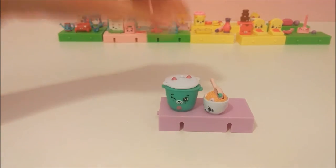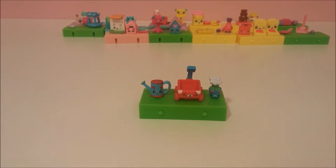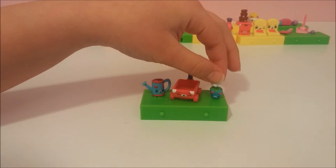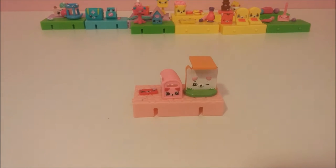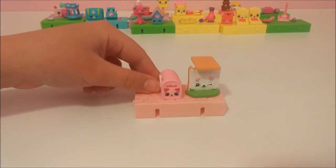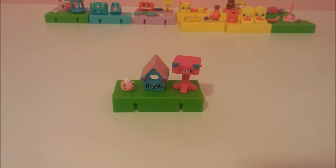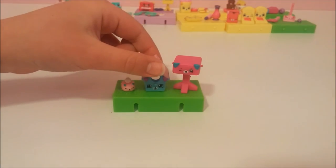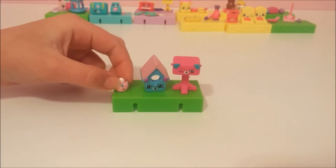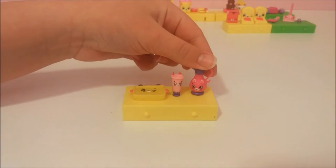We also got a little pot cooker so we can cook our rice — fully satisfied! From Puppy Patio we got a small wagon, watering can, and pot plant. Another one from Puppy Patio: we have a mailbox, fence stand, and a cute little letter. Another Puppy Patio item: a bird house, bird house stand, and a nest with a cute little egg in it — I think it's about ready to hatch!